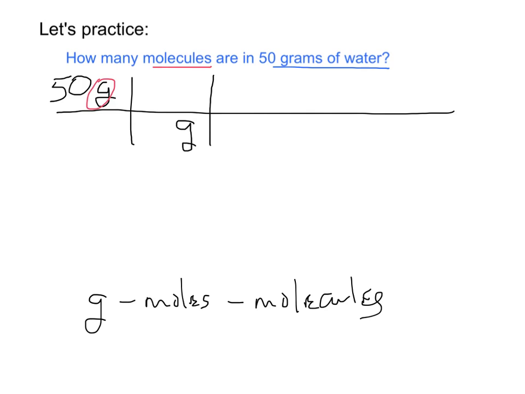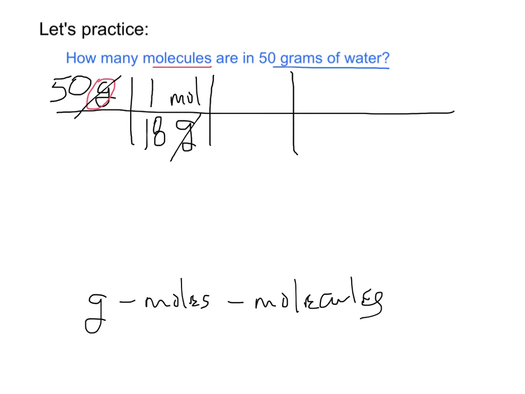So the first thing I'm going to do is put this unit up here on top. Now I have to figure out what's the number that goes with this. So I take a look and I figure, okay, 1 mole of water equals how many grams? If I add up my 2 hydrogens and my 1 oxygen, I figure out that it weighs 18 grams. So now I can cross-cancel already. I see that's above and below. I can cross-cancel. Put in our next fence post here.